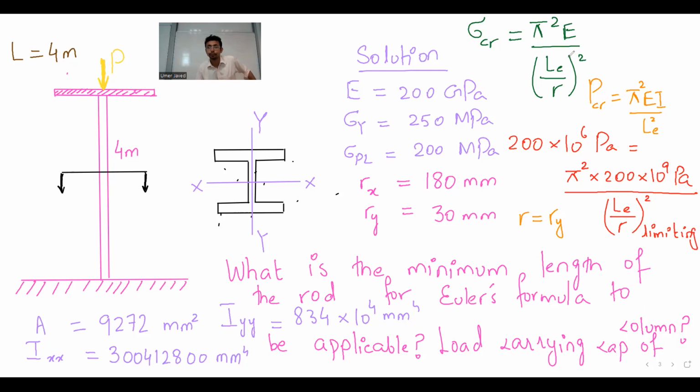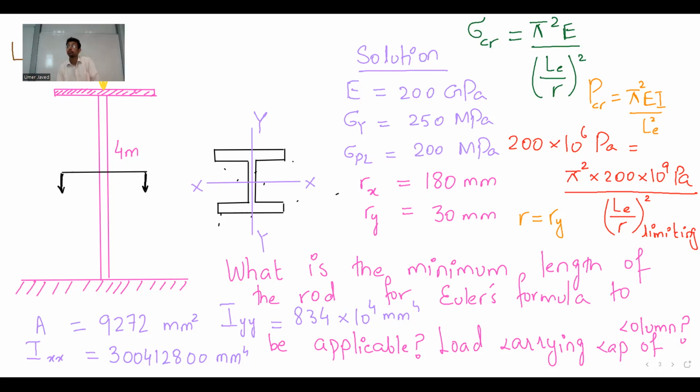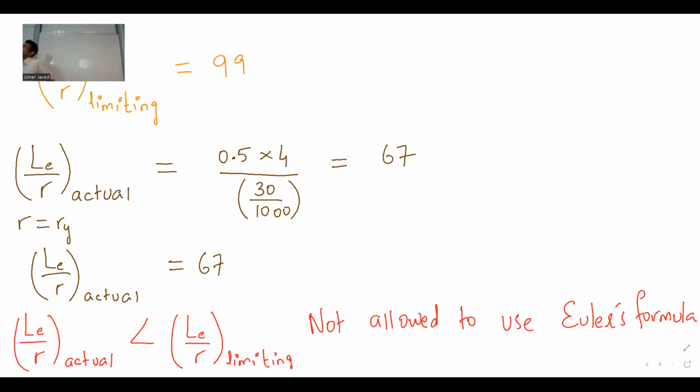Yes, please. So for the RY value, we are not using RY value in the limiting part. We are using it in the actual part, right? The RY value. Even if you want to use it, you can. Even here, if you want to use it, let me answer Mitch's question and your question. Yeah, you can use RY here if you want, but right now I'm not using it. I just found the LE over R. So look, you can still compare the effective lengths. I am comparing the LE over R.